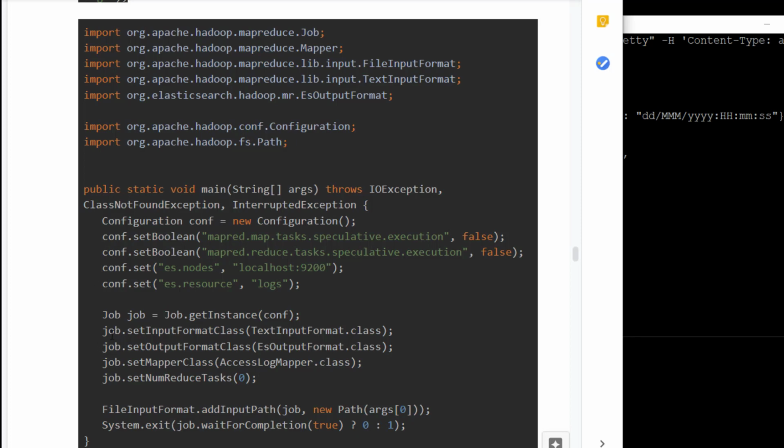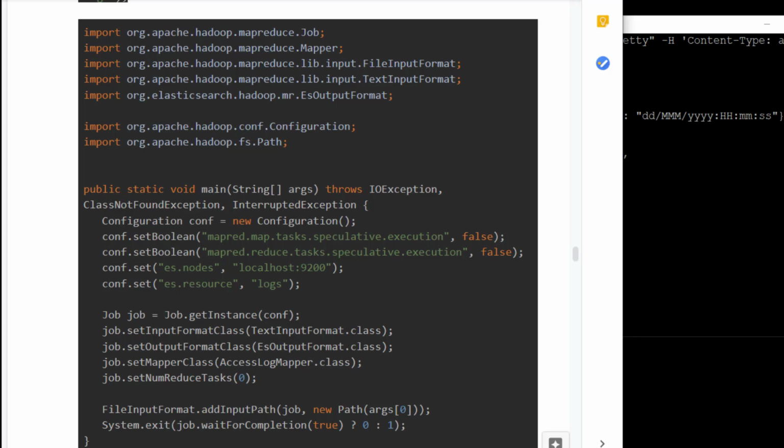That's what the job.setInputFormatClass line here does. And since we want to write to an Elasticsearch index, we use the EsOutputFormat class for our output with job.setOutputFormatClass. Next, we set the mapper class to the one that we created in this exercise. And finally, since we do not require a reducer, we set the number of reducer tasks to 0.